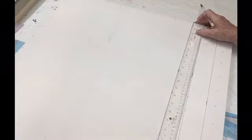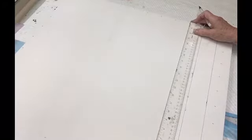So now all I have to do is connect my lines, and I usually just go all the way across. You see, I'm drawing my grid on here now. By connecting these lines, I'm going to have those 10 squares that I need to draw my pattern on.